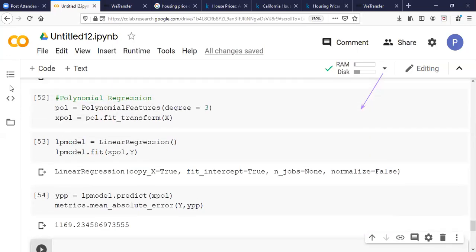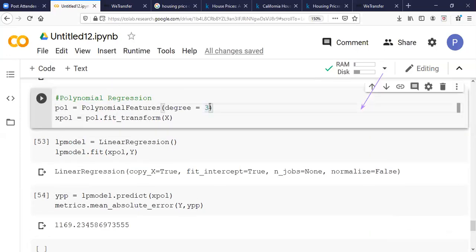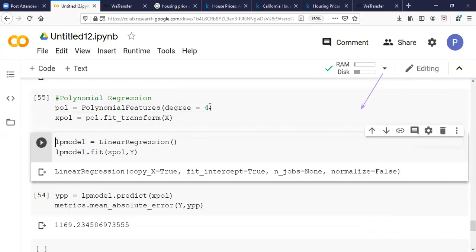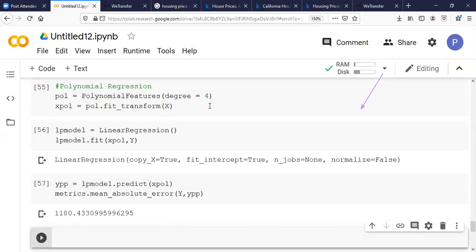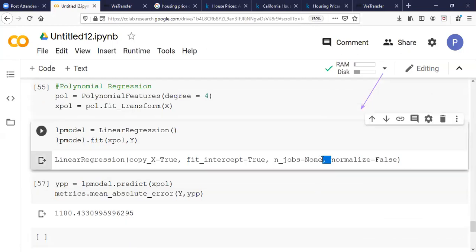Okay. I can improvise a little bit also. I can make it 4 degree. It's still the same, right? Means my error is not getting improved. Even if I change the degree, I'm getting the same sort of error, right?